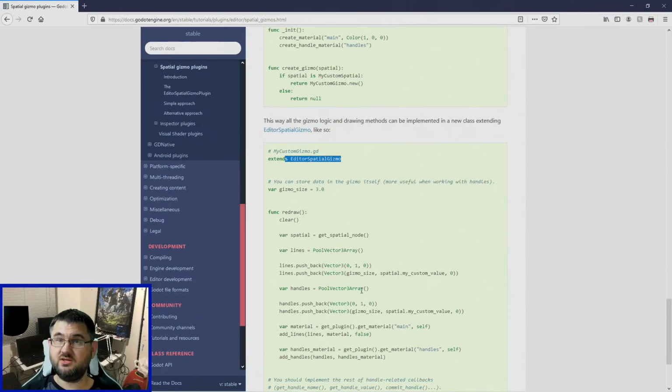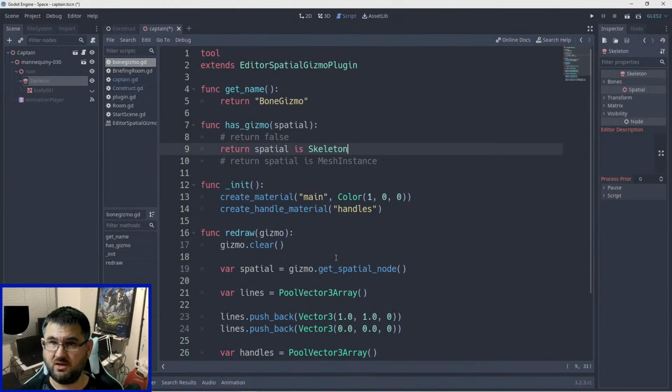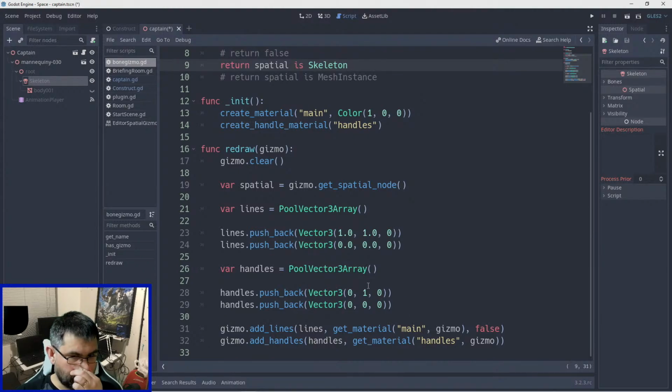So I do want to go down this route of creating our own little gizmo type, for the very simple reason that I need to keep state. I need to keep track of which bone you've got selected, which bone you are influencing. So let's start working on that, and we'll have to do some basic redrawing of our skeleton. There's not much that we can do about it. Obviously, the other thing that we have to have a look at is how the handles itself works, because I'm assuming the handles do draw something as well.